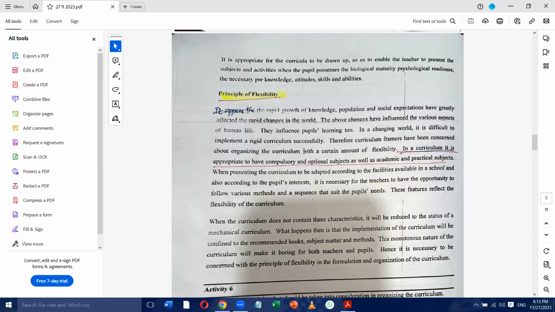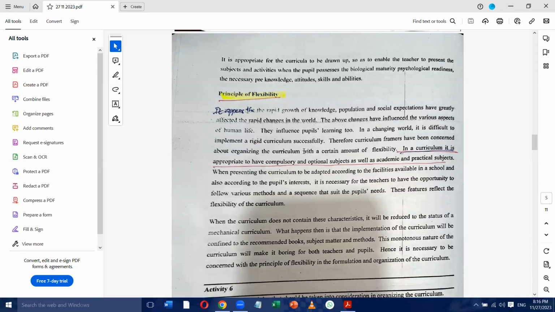What do you call this? There is no, I don't know, how can I say that? There is no life in that curriculum. It cannot be practiced, right? You just implement a mechanical curriculum. Even if the students like it or not, you are going to carry it out.